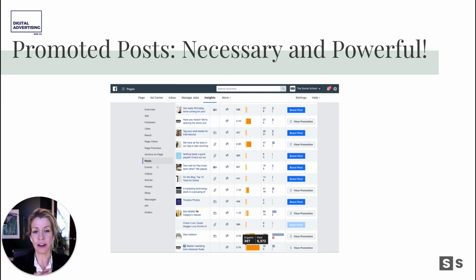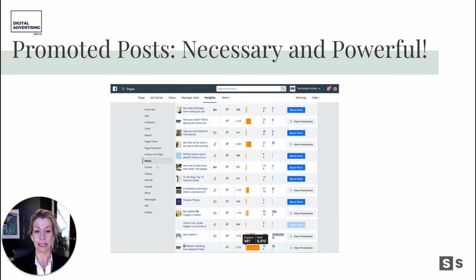And as you can see on here, wherever there's a blue boost post button where Facebook is encouraging us to go back or to have boosted those posts, and we didn't, the reach is so much lower. You don't see the big orange bars in terms of, and this is just a shortcut, insights page within our Facebook insights. I'm looking at posts and I can see right away what posts perform really well. I can dig deeper into that in other sections of my insights if I want.